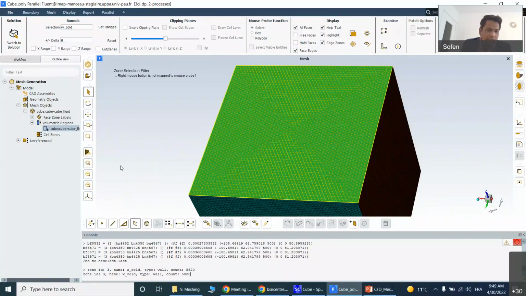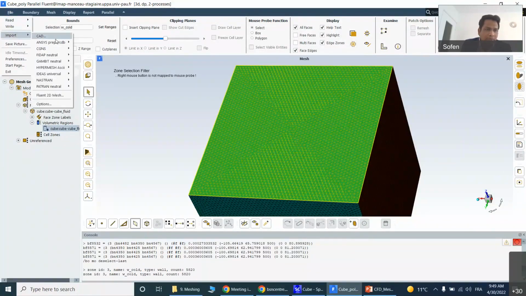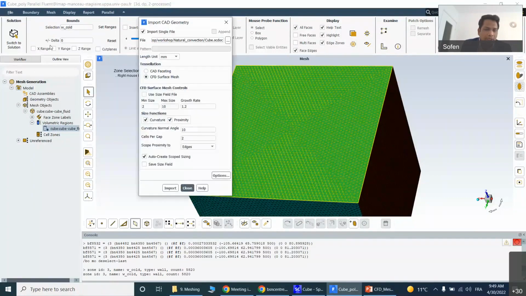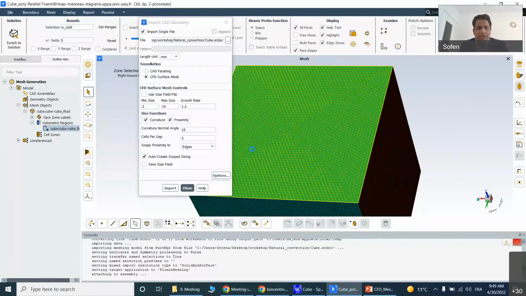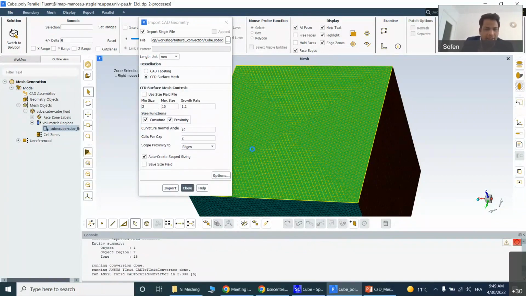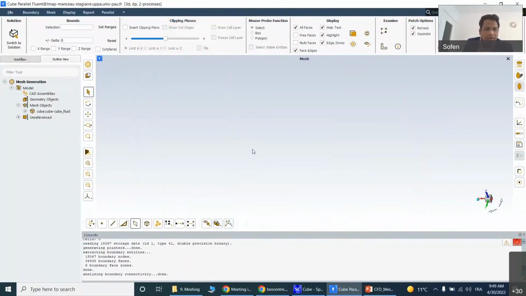Let's read the mesh again. So something is not okay. Import CAD, import CAD. Same thing will go into the report. Okay, let's see, something is wrong. Yeah, done. So let's come over here.